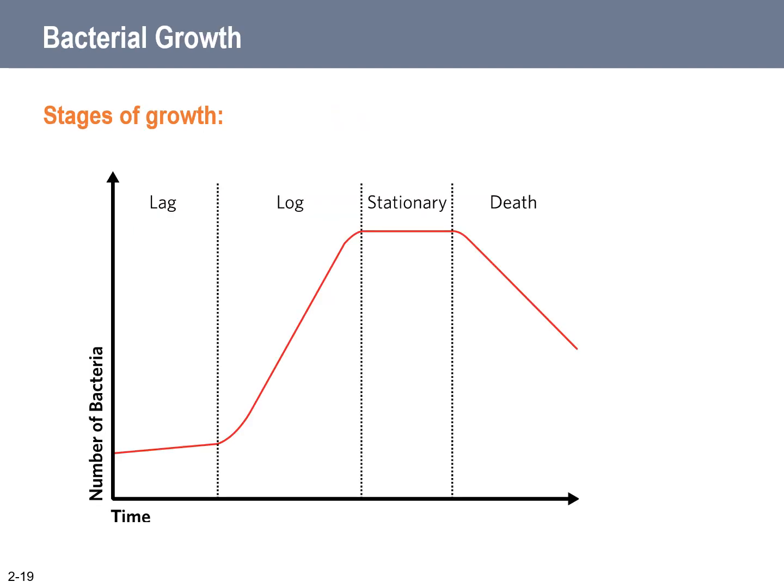Bacterial growth. This is the stages of bacterial growth. Lag is when it's waiting for favorable conditions, so all those conditions of FAT TOM. The log stage is when all of those are met and bacteria just reproduce. Stationary is when they are growing and dying at a pace to keep even. And then death is when all of the FAT TOM conditions are no longer favorable and it starts to die off.